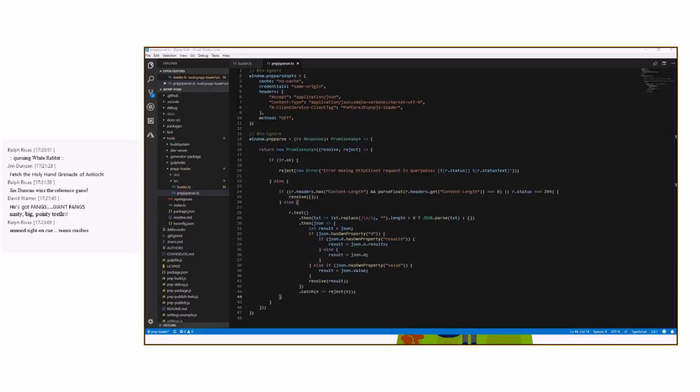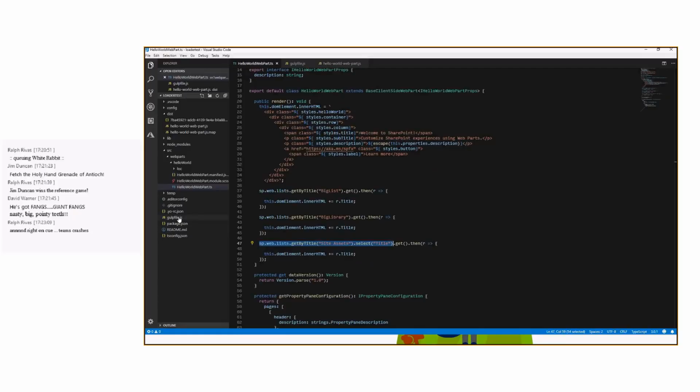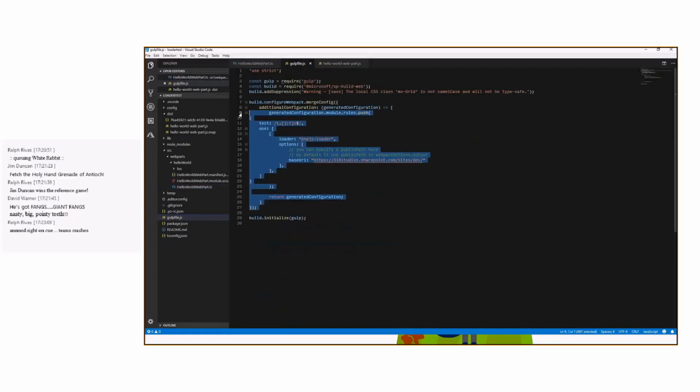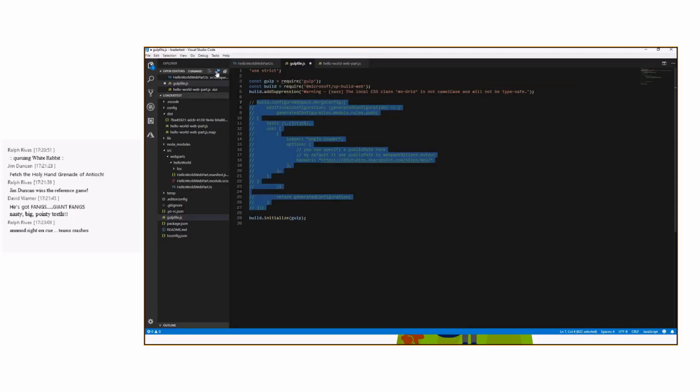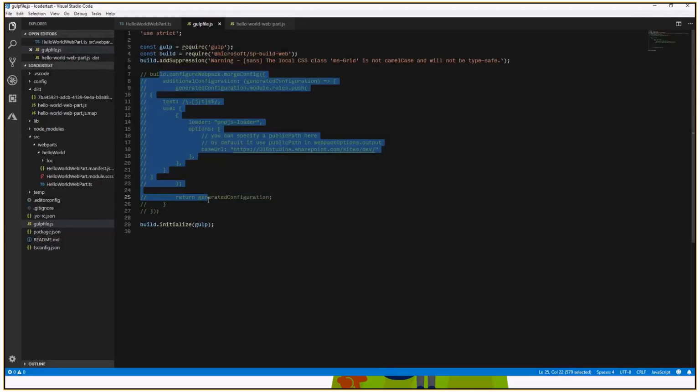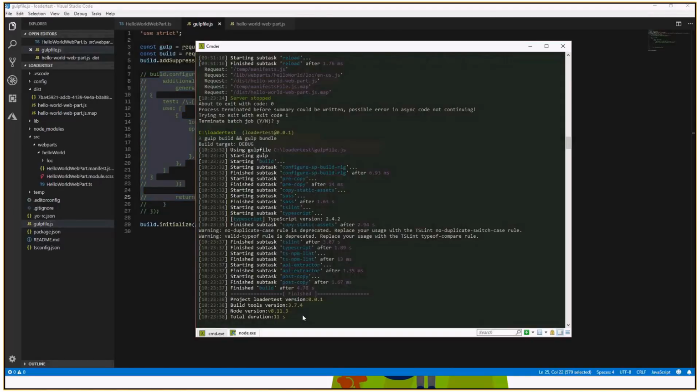So if we go to our Hello World project, we're going to comment this out real quick, and I'm going to run build and bundle. And you can see here what I've done is we're going to be modifying the Webpack configuration inside our SharePoint framework project. So we'll take a look at that in just a second, but I want to show you what we are actually going to end up with in terms of file size.